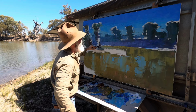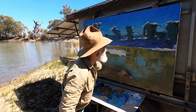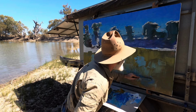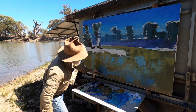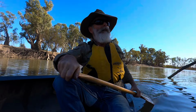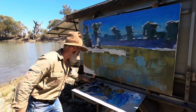Mix that paint in. Lovely chunky stuff. A bit more ultramarine. Lighten the valley a bit. It goes on. Beautiful. Green siennas and blues.